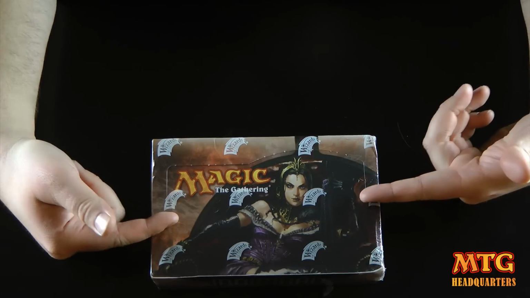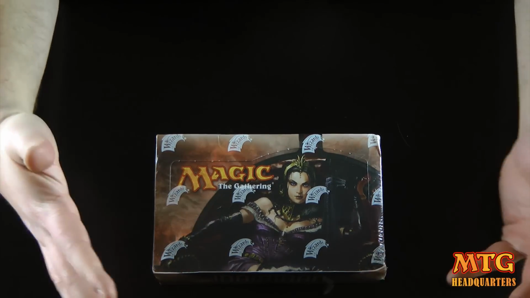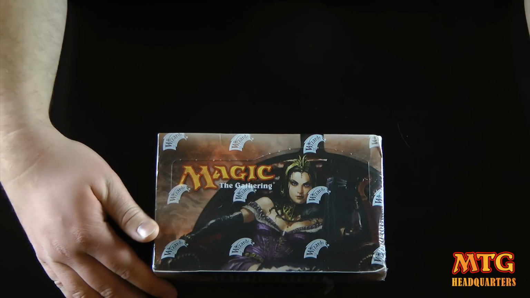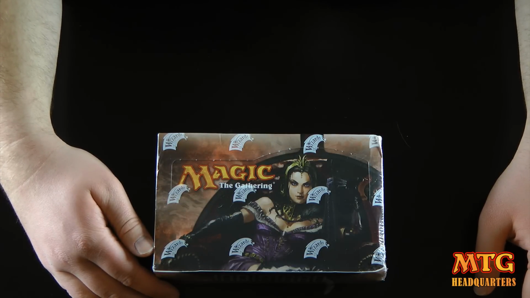Unboxing a sealed box of Innistrad boosters. It's 36 packs. And the way that we do it is I get my friend Brandon to help out opening them, because I just don't love the 35-minute booster box openings.